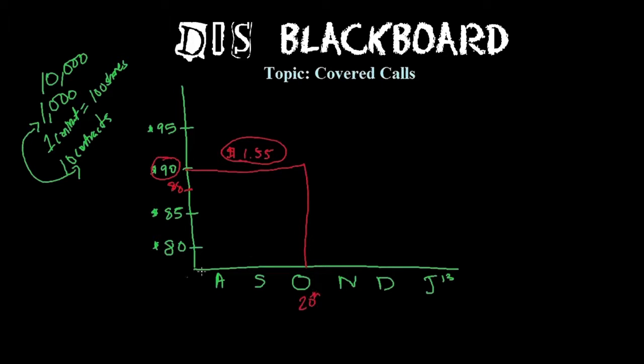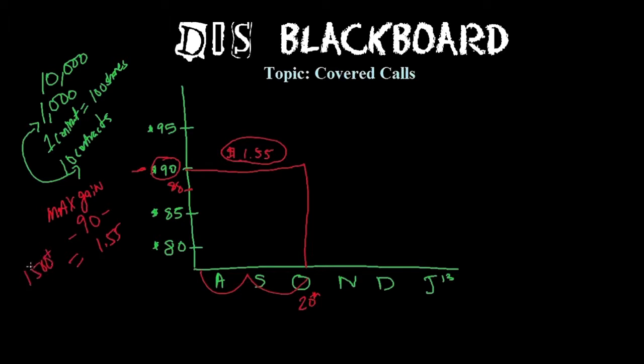Now, if you were willing to go out there for 2 months, you received $1.55, and what you're saying is I put a ceiling or a max gain on my shares. And I know the strike price I picked, which is that sell point here at 90, but I got $1.55 up front, which is equal to, I'll write backwards, $1,500 plus, right?